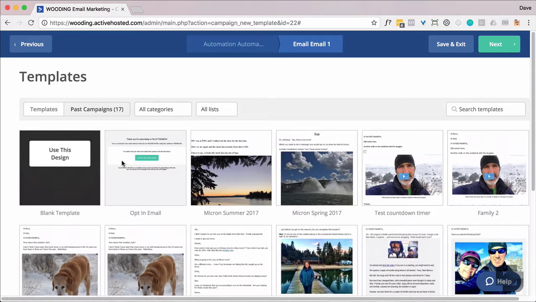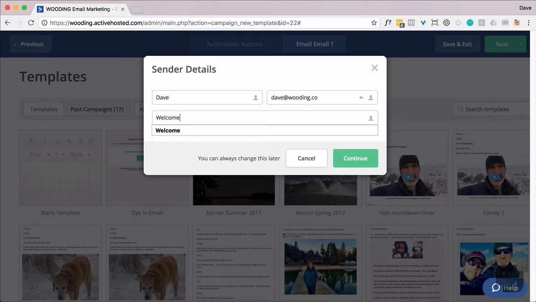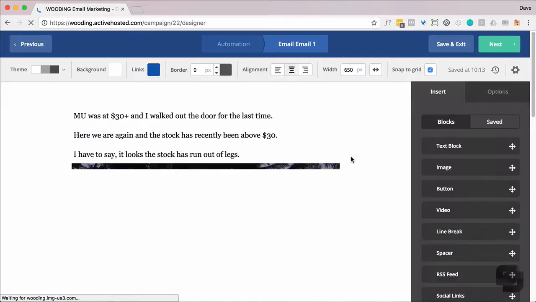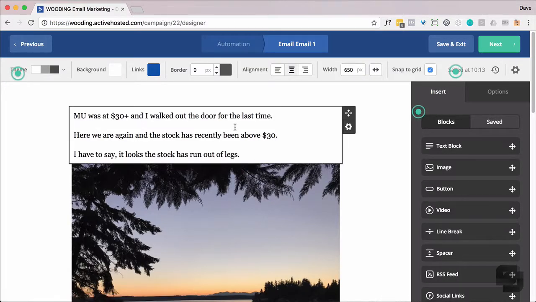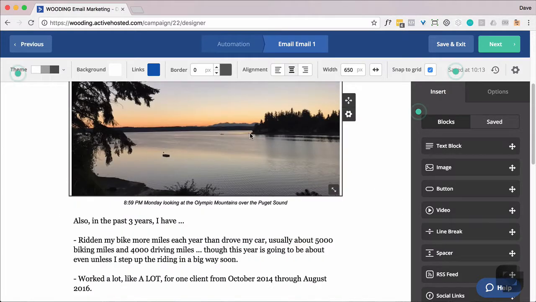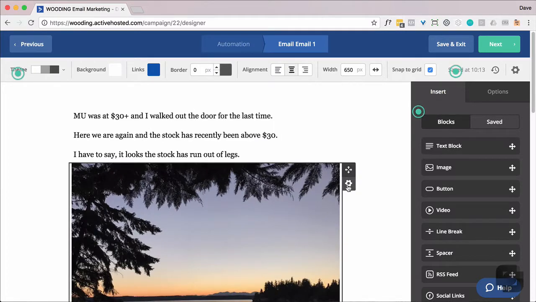So for instance, I'm just going to pick this one and use it. I've used this one before. So what's the subject line? It's going to be welcome, right? Something like that. Continue, go in and change the content to match what you want it to say. And if you notice, there are little blocks. This is a text block, so I could have dragged this over, I already did, and put that here. This is an image block right here. And then there's a text block. So let me go ahead and delete this.